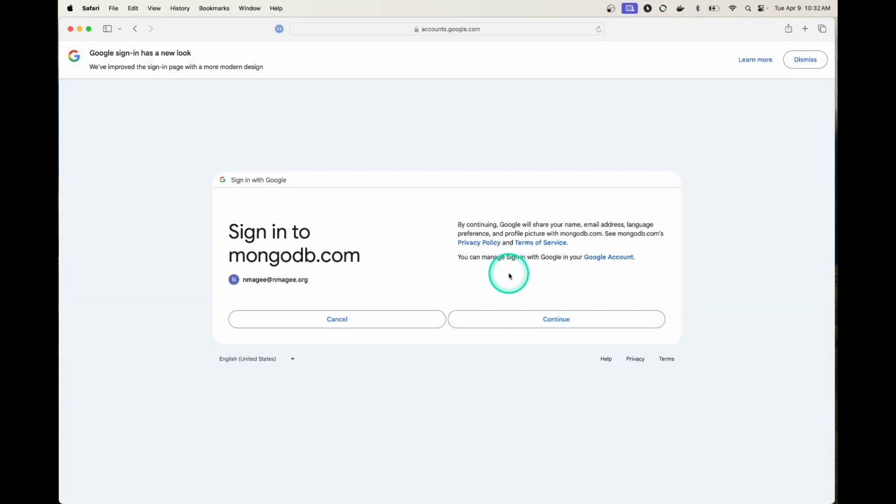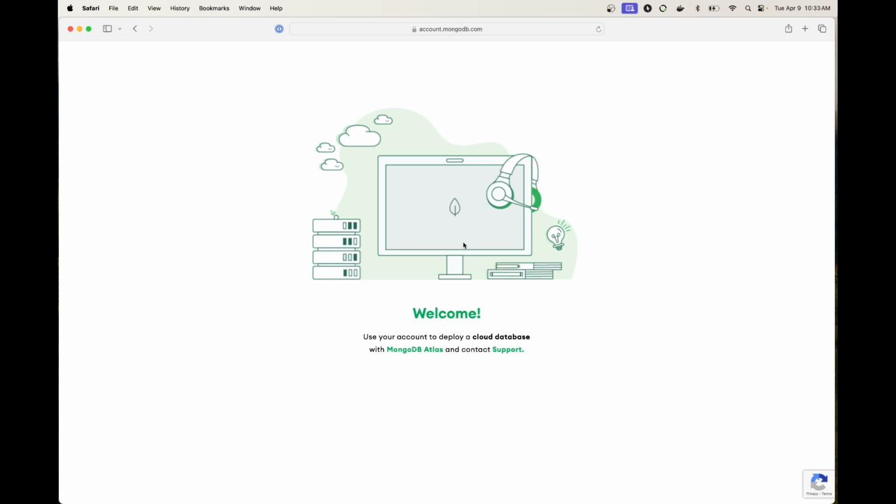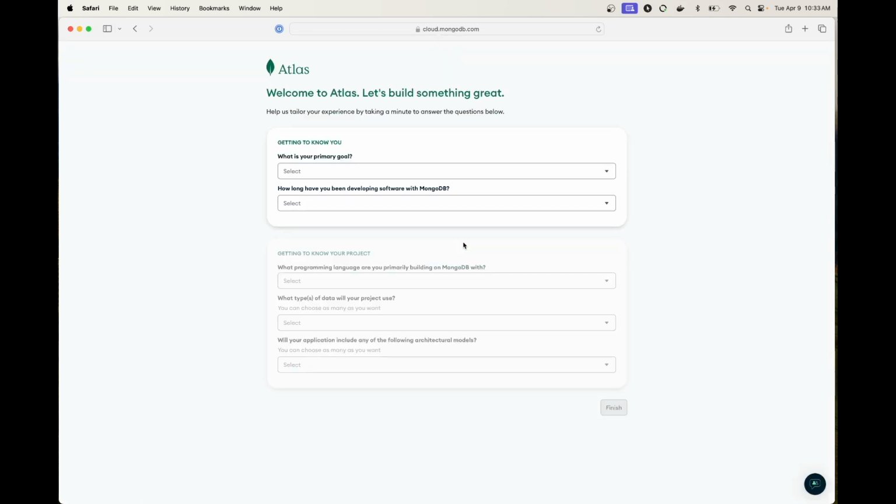Now, it will ask you to confirm, sign into that. I say continue. And it's now provisioning my account. And anytime I want to sign in, I could just use my Google account to sign in again. So you accept the terms here. And basically, Atlas is going to set up an organization for me. It's then going to set up a default project for me. And it's then going to help walk me through setting up a default cluster. In the free tier, you can only have one cluster. And I think you can maybe only have one project at a time, but that doesn't matter.